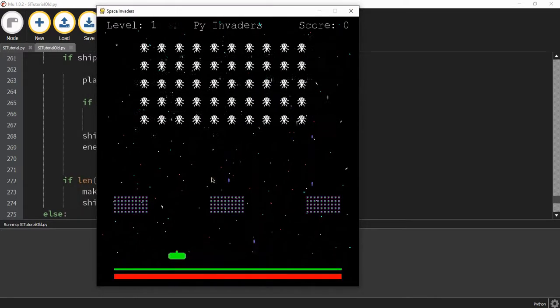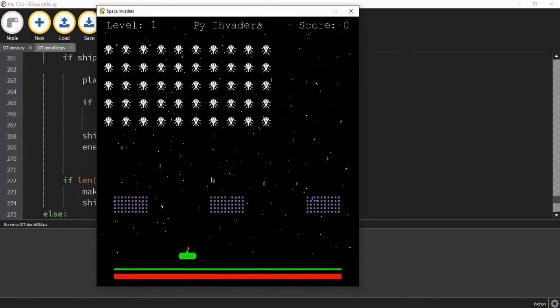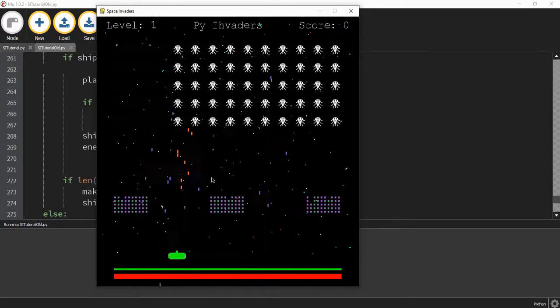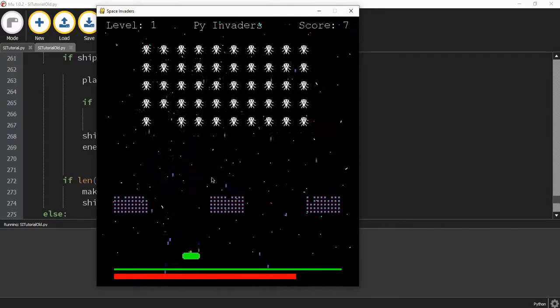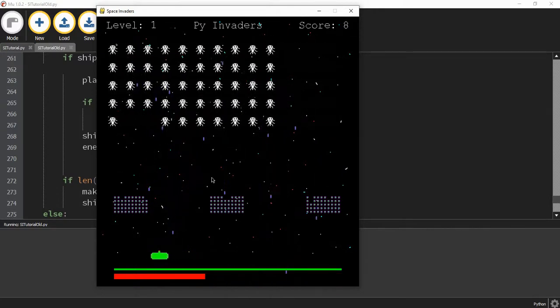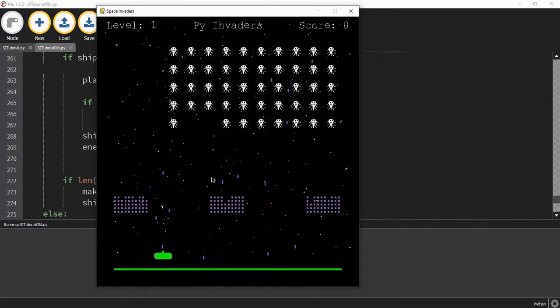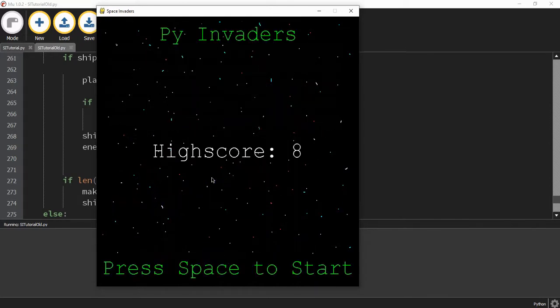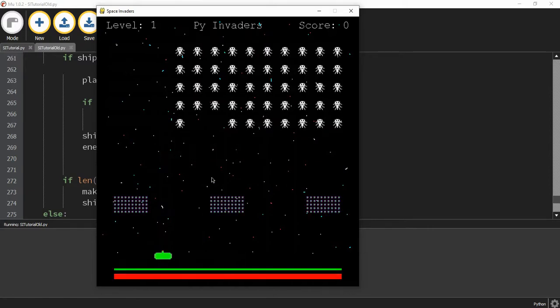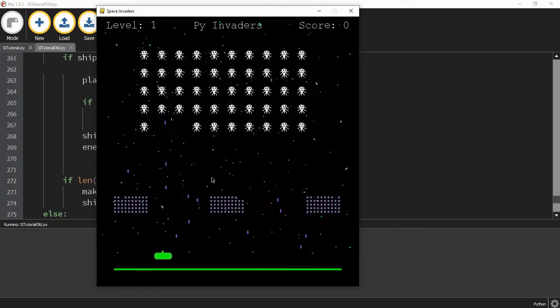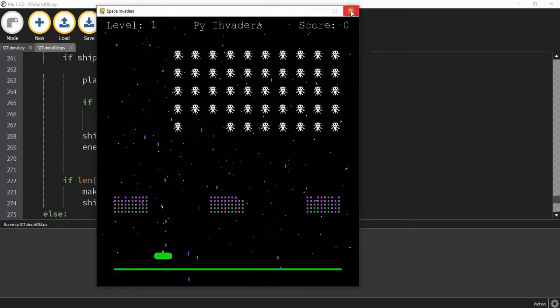Okay, so everything appears pretty good. We have level equal to 1, we have a score of 0. So let's just get a few points, and then I'll go ahead and have my ship die. Okay, so it updates the high score. And now let's press spacebar and see if it resets the score. So one issue we still have is we need to redraw all the enemies because 2 are missing from the last round.